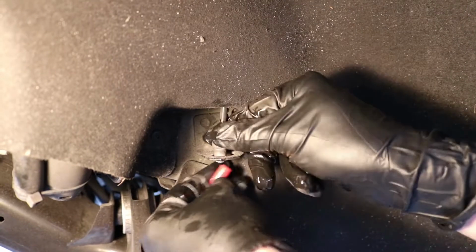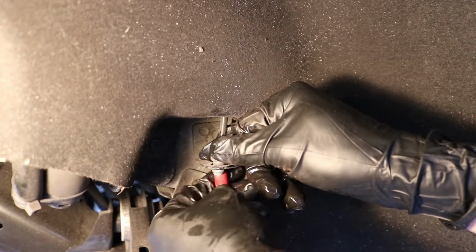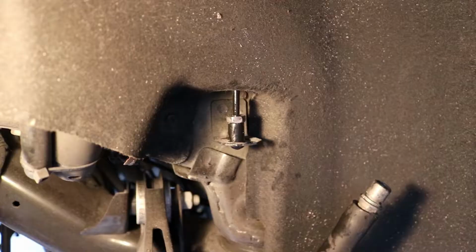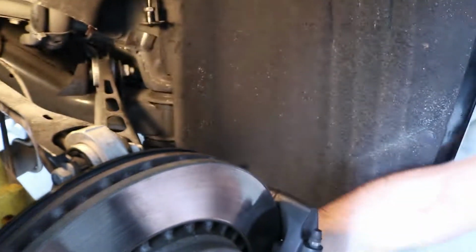It's not leaking right now, which is good. So capping this off will definitely limit the mess. It shouldn't really leak that much, but you do lose some fluid. Alright, so this is loose. We're going to point this down because we're going to be removing the pads real soon, and once we spread them it's going to go everywhere, so we'll leave that pointed down. Let's get to the pads.